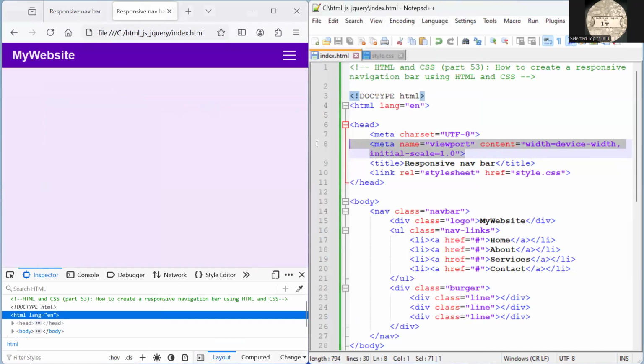And so why was this line important? Basically here, for the content, width equal to device-width, we set the width of the viewport to the width of the device screen. So I'm just making sure that the page is rendered correctly on different screen sizes, and we're specifically looking at the mobile phone. And here we set the initial zoom level of the web page to 1, meaning the page will be displayed at its actual size without any zoom.